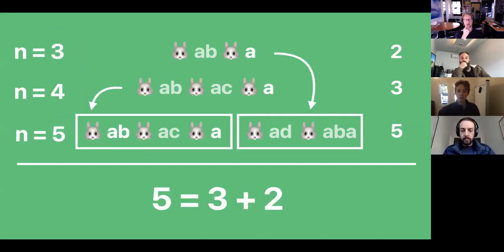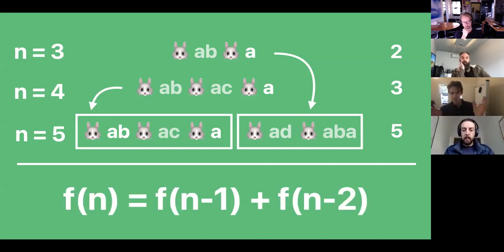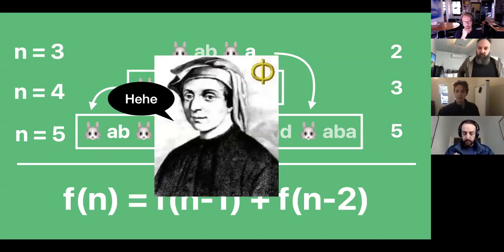And so we can think about this as, at day 5, what you're really saying is it's the day before plus the day before that. In this case, day 5 is going to be day 4 plus day 3. And this thing says the exact same thing. Some arbitrary day n is going to be the day before plus the day before that. And that is the Fibonacci sequence, this guy. Leonardo Fibonacci goes, ha ha ha, you got it, I got you real good, right?